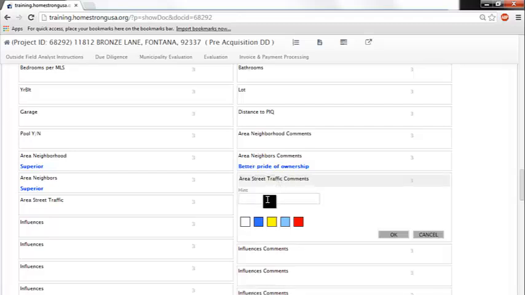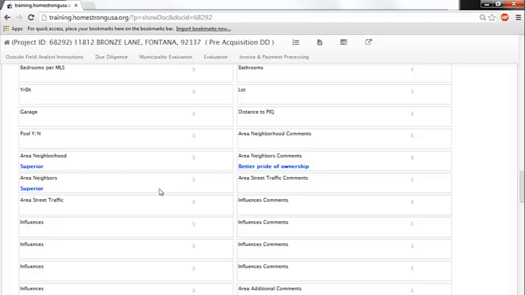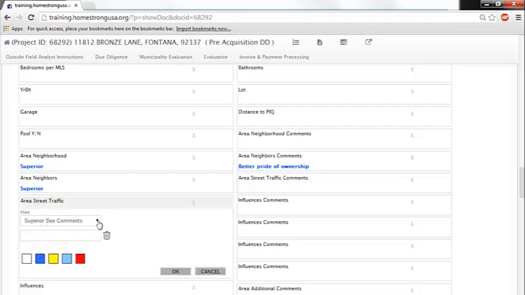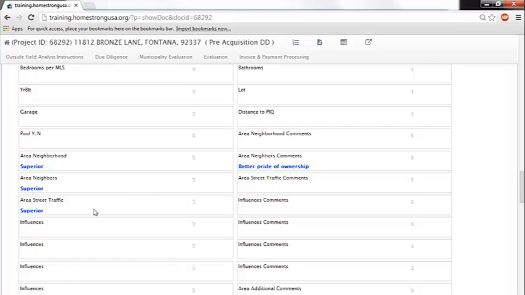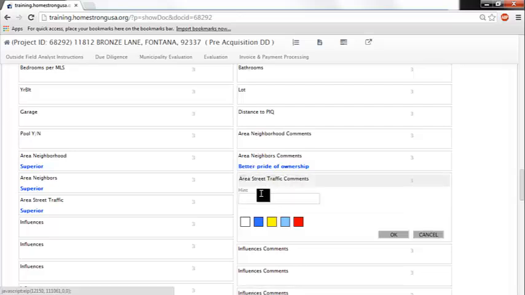Area street traffic, let's just say the traffic is not bad. Actually, I'm sorry, let's go back here. Area street traffic superior. Say we are in a street that is in really bad shape because it's a double street, double lane each way. And here is a typical neighborhood, one way or one lane. So of course the comp would have a superior traffic. And then you make a note specific to what the issues, if any.